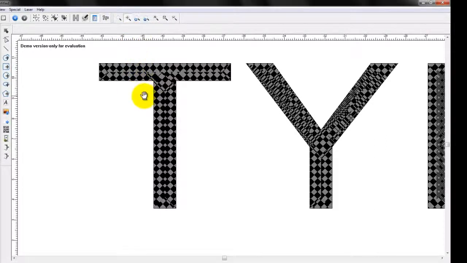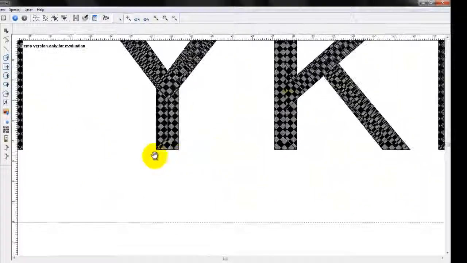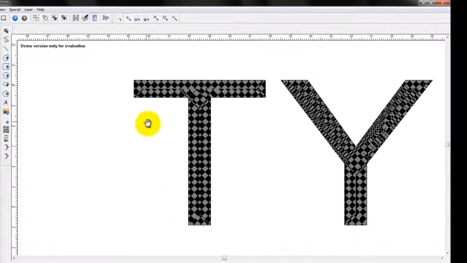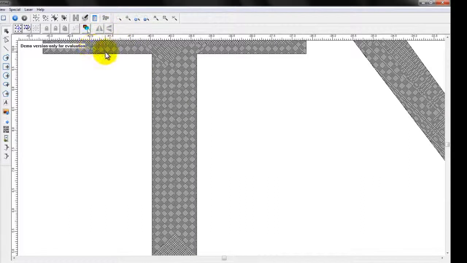Alright, let's talk about the next one, which is zoom pan. This is going to allow you, when you're zoomed in, to navigate around using a hand icon. Now one thing that's important to know, I'm going to turn this off and go to a regular zoom, and go back to our work area here with our pointer.